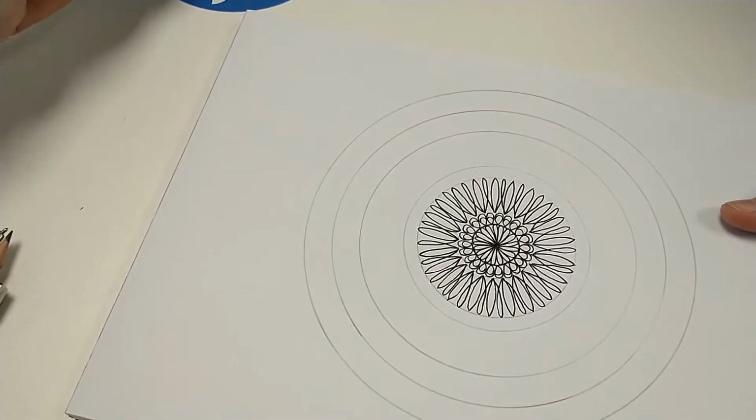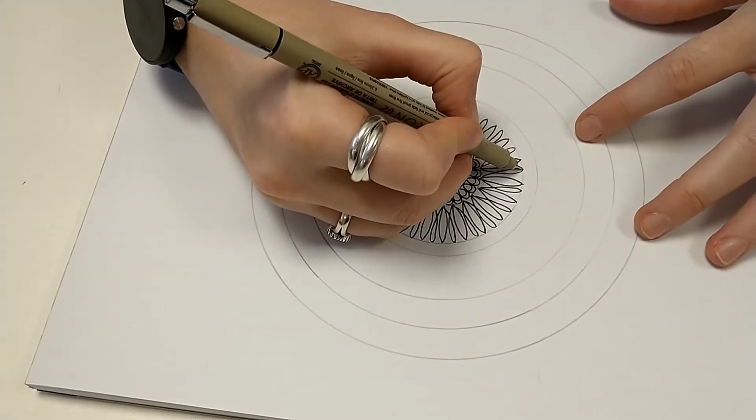Okay, so that's the next layer done. We're just going to follow the circle round.